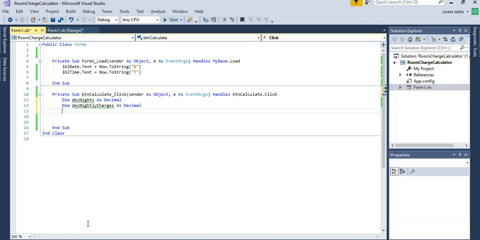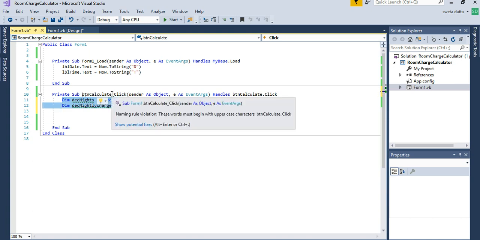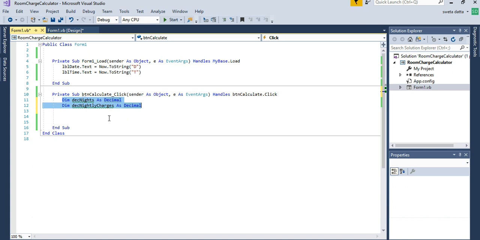So we have declared two variables. Let me just talk about scope here. These variables got created inside this button calculate click function, and they will die. They will not exist when this particular subprocedure is complete. When this function is out of memory, these variables will be out of memory.